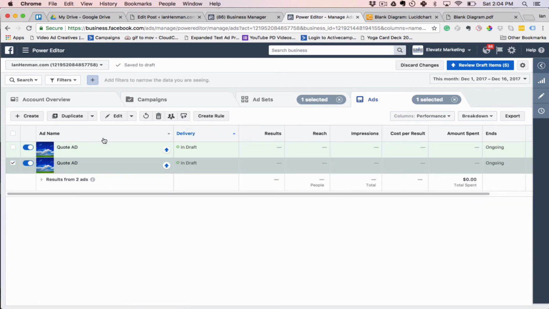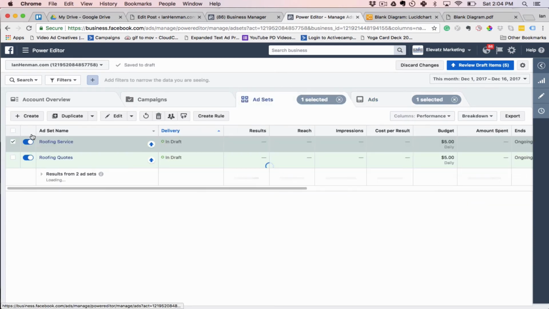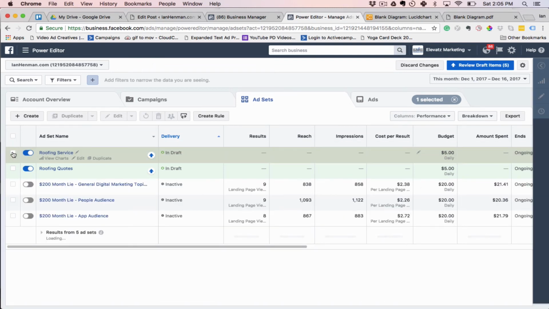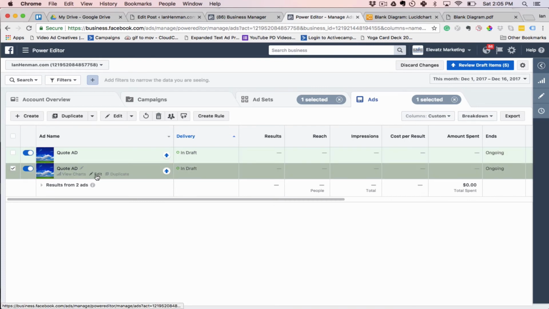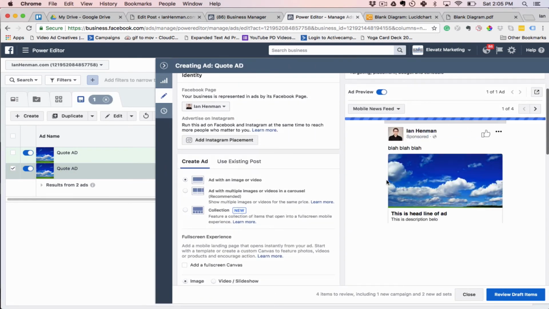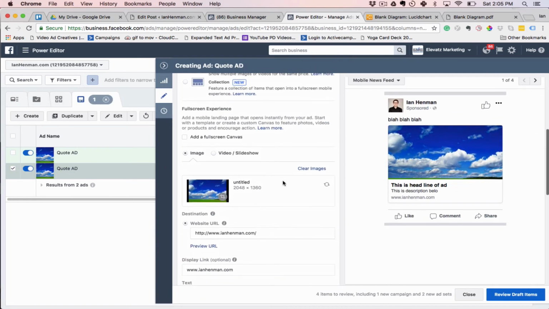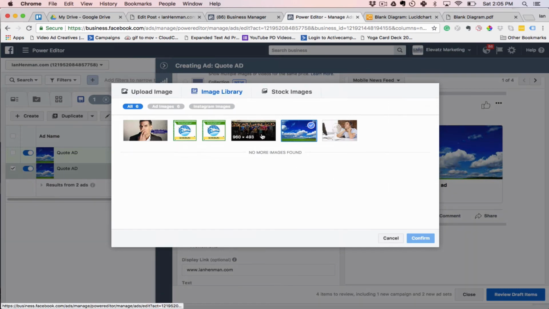Now I'm going to click on my roofing service ad set, and here I want to change the ad, right? It does this, I must have both these clicked. Let's unclick one of these here. Sometimes it does this when you duplicate, it shows both ads, right? So this is the ad I want because it's the one that's checked. I would click edit this ad, and I'm going to change it to be whatever I want for the service ad. So I would click this to change the image, right?